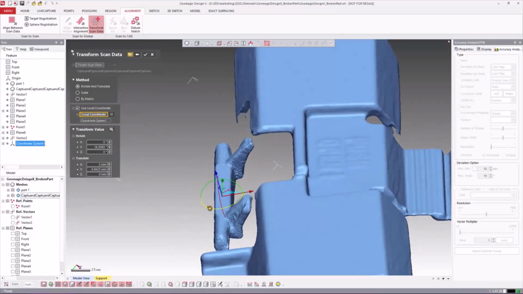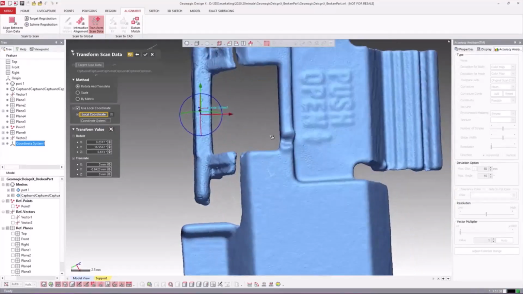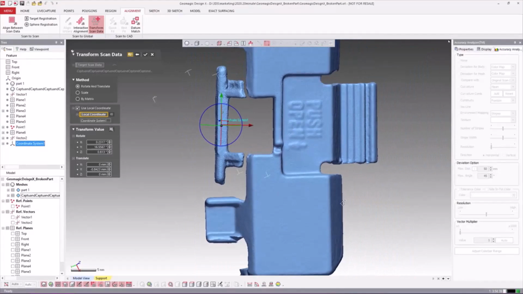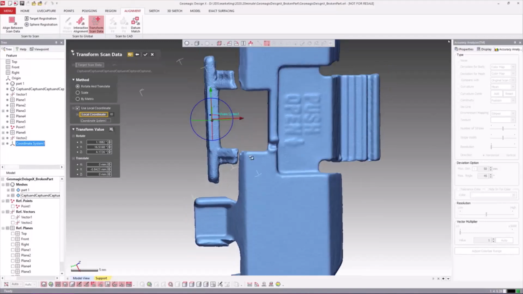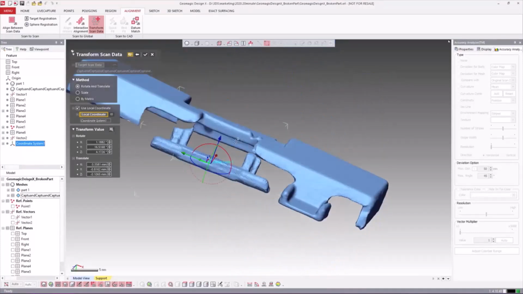If I twist it to get it in line, it's a little easier. This side of the part looks better than the other side, so I'm going to try to visually line it up with this direction here. And poke at that a little bit. I'm going to pull this in a little bit, and then let's come up.